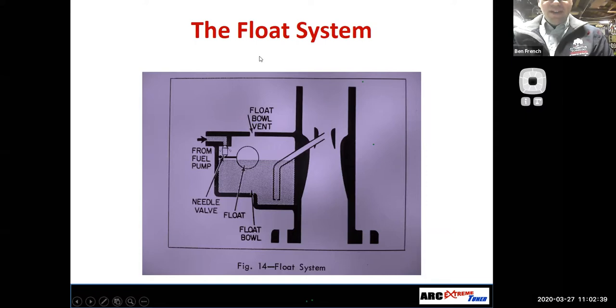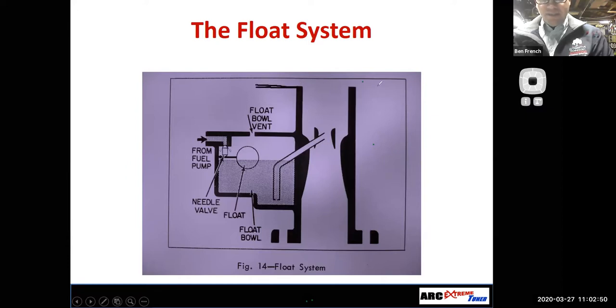Why would I have an internal float bowl vent versus an external vent? One of the things I said was to deal with emissions, right? Well, let me put an air cleaner assembly on this carburetor. So here's the air cleaner base. We'll put that real nice K&N style air filter, and we'll even give it a nice chrome air filter cover on the top. How about that? Okay. And I got this thing all screwed down there with my wing nut. There he is. He's all put together.